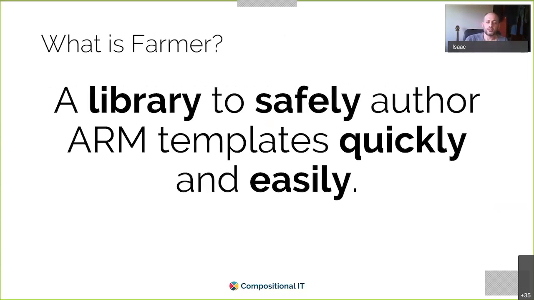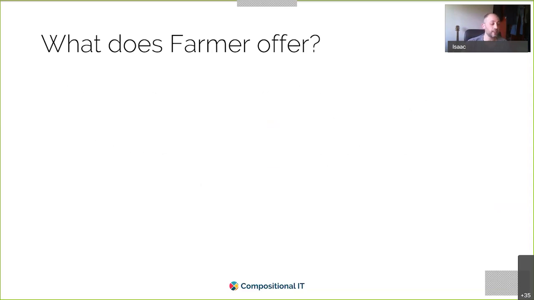So now let's talk about Farmer. What is Farmer? It's a library to safely author ARM templates quickly and easily. That's really it in a nutshell. The vision for Farmer would be to make it the most efficient and effective way of creating infrastructure today in Azure. I'm talking even more so than using the portal, the point and click interface. I want it to be even quicker than that, if we can. We may not get there, to be fair, but that's where I'd like to see it go.